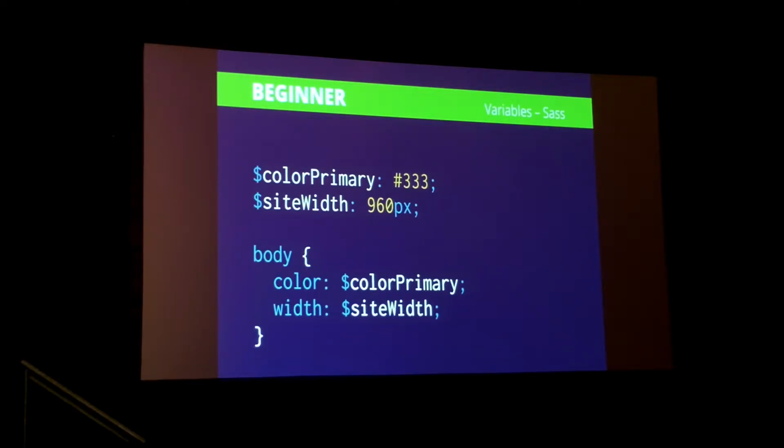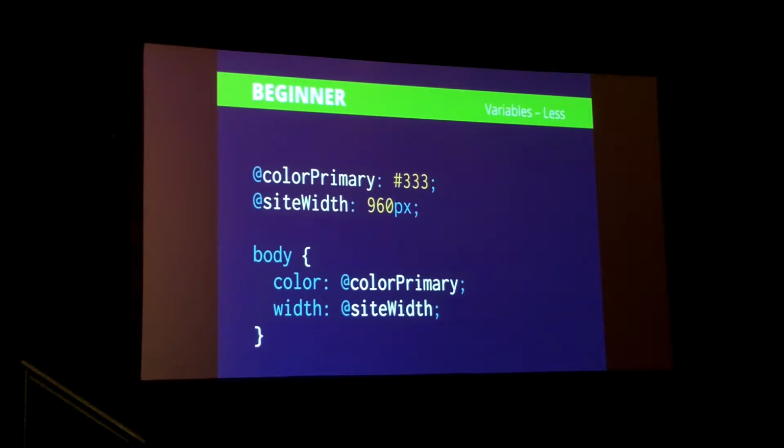So what variables allow us to do is they basically allow us to take some information and store it somewhere. So it's a really simple key-value pair. You have a key, you have a value, and it can store just about any type of value. So in Sass, you define a variable with a $ sign, and you give it a name. You can name that just about any way you want. You can do camel case. Personally, I prefer lowercase with hyphens, but it doesn't matter, as long as you name it something. And then you use that in your CSS. You just call the variable again with a $ sign.